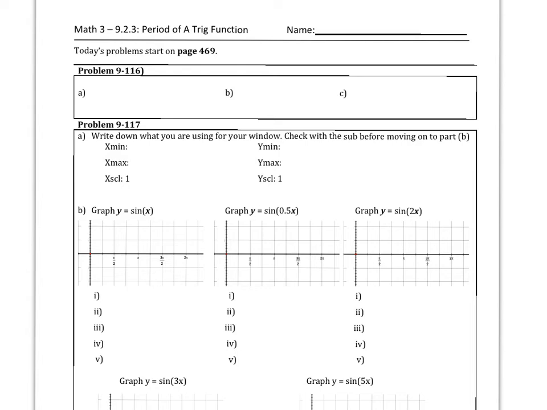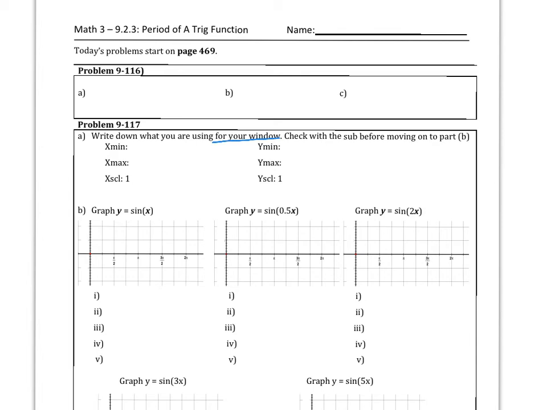Okay, so if you haven't yet turned to page 469, this is going to walk you through. You will need your books for sure on this one because I haven't written out every problem on this worksheet. I'm actually going to jump to problem 117 because I want to clarify how you guys will need to make sure your windows and your calculators look, and also what each of these parts is asking for you to do. So first of all, you need to think about domain and range when we're talking about the sine function.